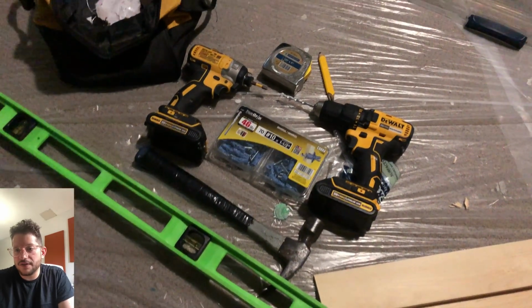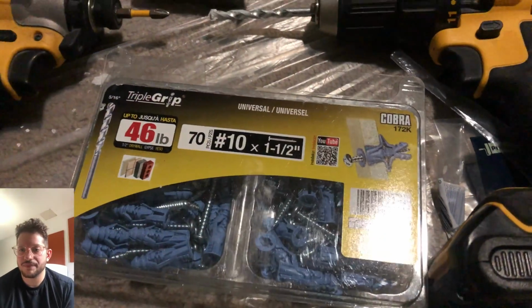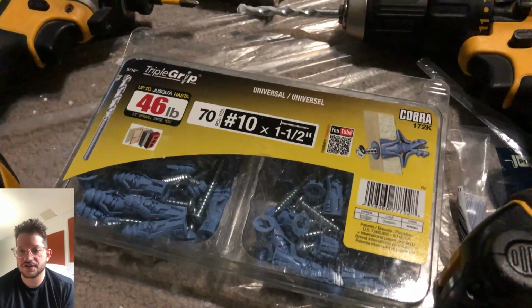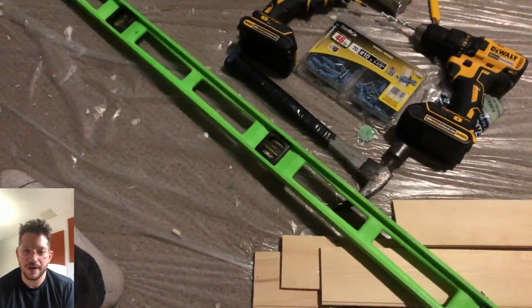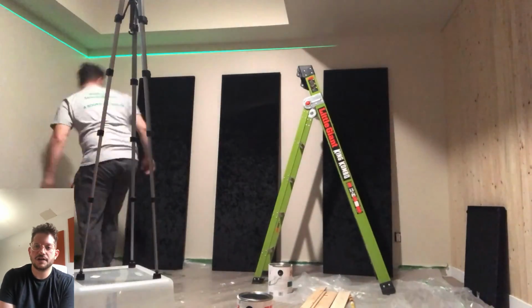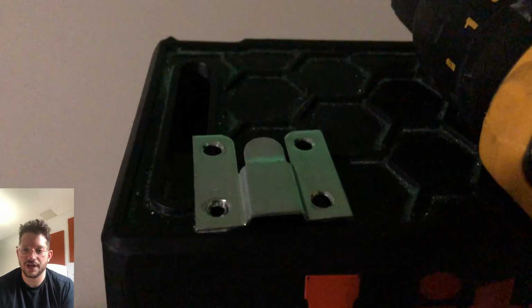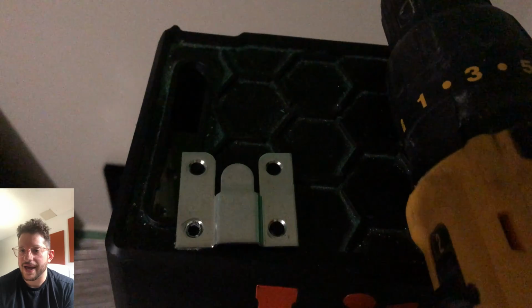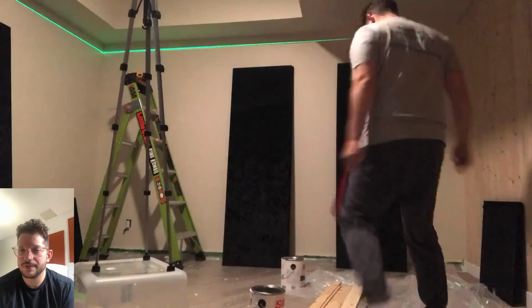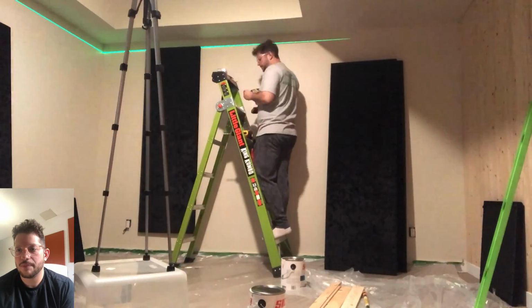So we're going to install these. We're using our drywall anchors and just our drill. This is all just our standard practice, just standard drywall anchor stuff to mount our flush mount hangers. And we set up the laser around the room, and once we had our layout agreed with the client, we're just going in getting our flush mount hangers installed. There you can see the flush mount hanger, and we are just getting that lined up with the laser all the way around the room, and just getting our 2 drywall anchors at the top screwed in.